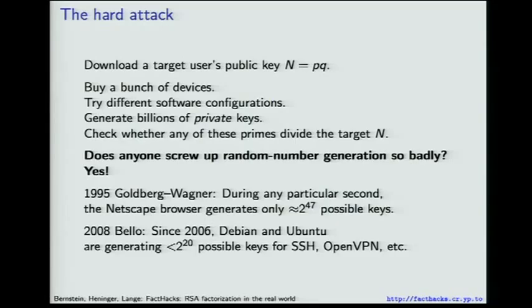But if you want to add to this list, if you want to find more of these bad random number generators, you have to say, okay, what's the next device out there that might have been screwed up? Let's look at the code, see what kind of primes it generates, and does it do badly? It takes some real work to figure this out. Wouldn't it be nice if there was a systematic way to do this without having to do a lot of work to look at each device, each piece of software? Wouldn't it be nice to just magically figure out if there's any primes out there generated from bad random number generators?